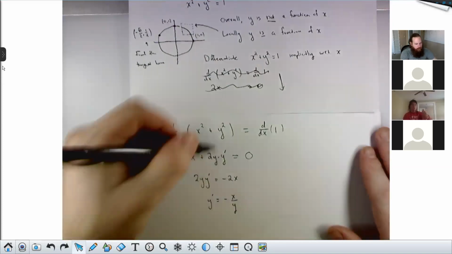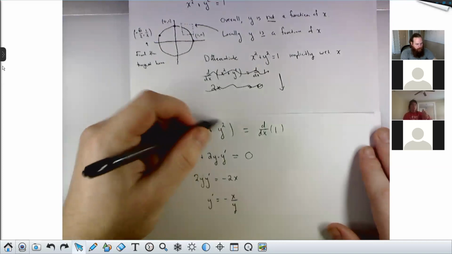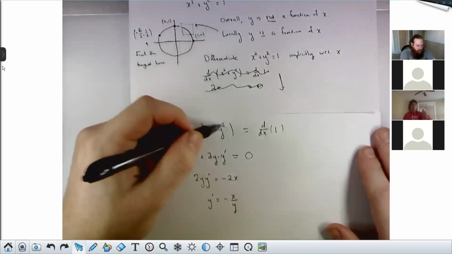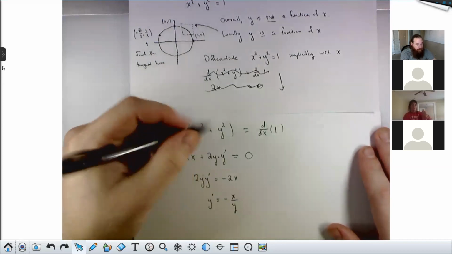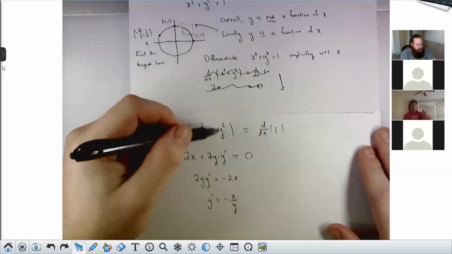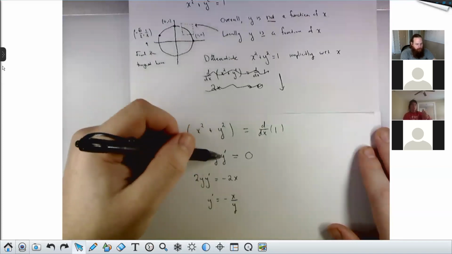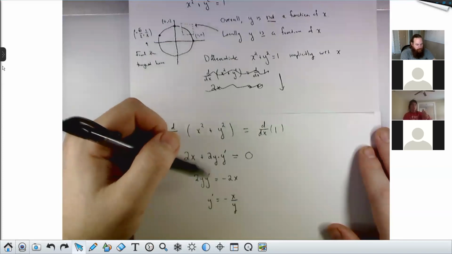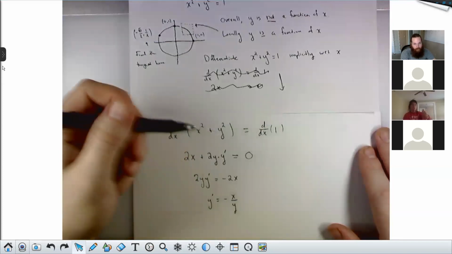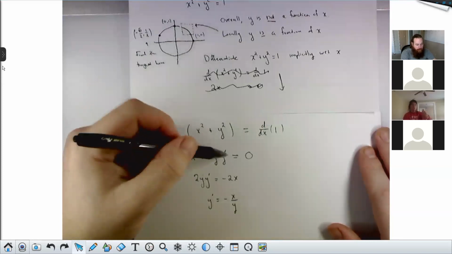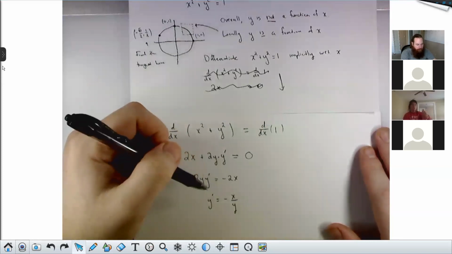So the good stuff is here, right? Y squared, I differentiate like normal, pretending like this is an x. I bring the power down and I reduce the power by 1, so I get 2y. But then, because I'm implicitly assuming that y is itself a function of x, I need to multiply by the derivative of the inside. The inside function here is just y, and so its derivative is y prime. And then I solve for y prime.